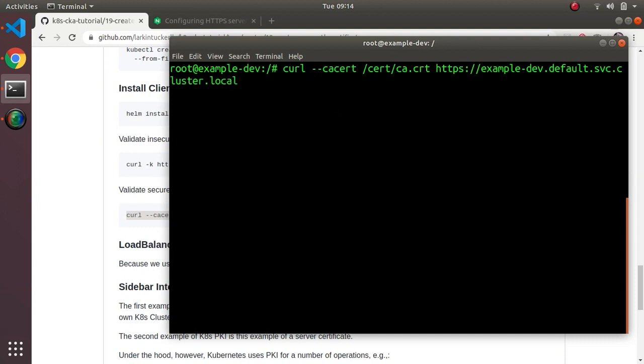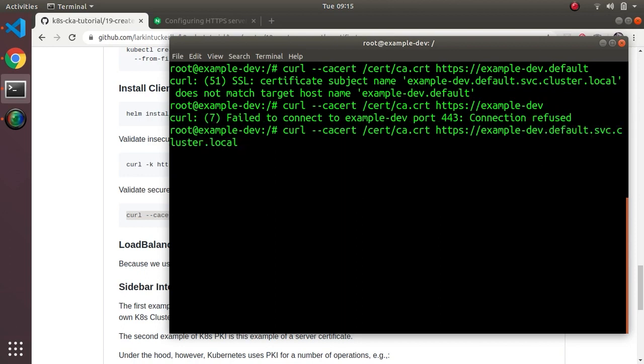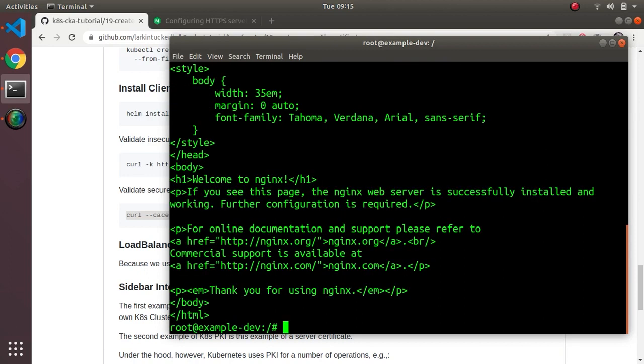Now the moment of truth, and I have about a 50-50 chance of this working. The question is, does that work? No. Yeah. It does not match the target host name. Yeah, this might be the subject name. I'm going to have to research this more. It looks like the way I created that certificate is still not valid for the shorter names. It's only valid for the long one. So I'm going to research this outside of this video and put an addendum in the notes.